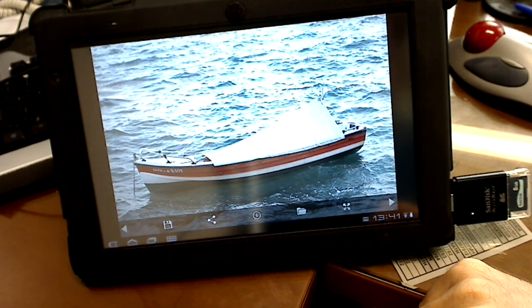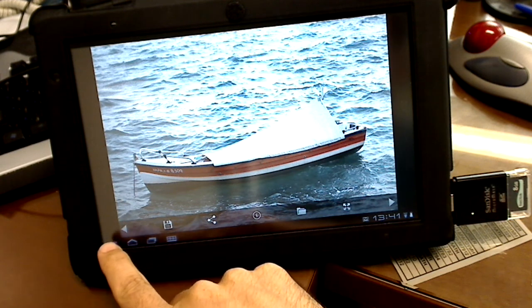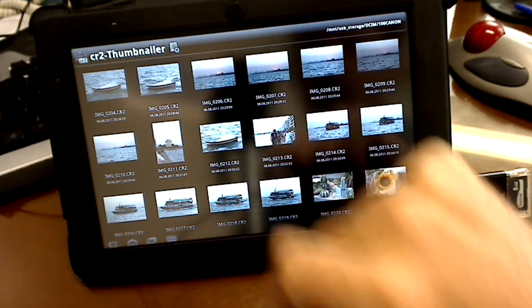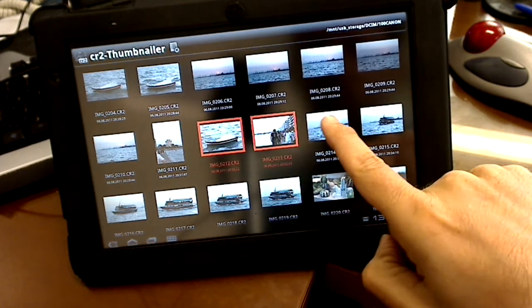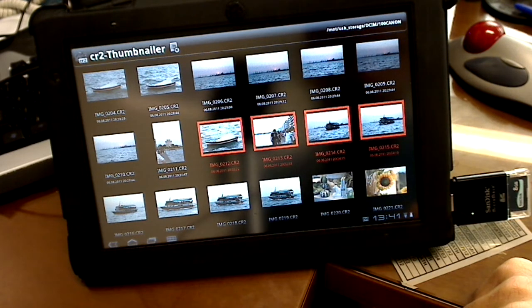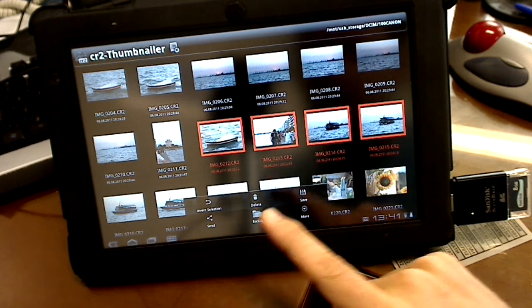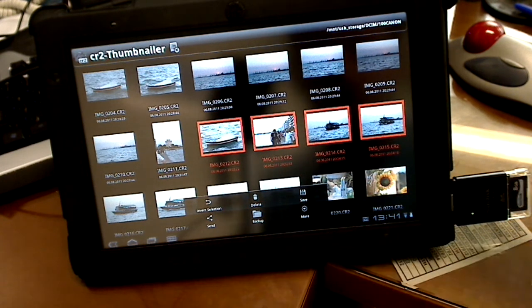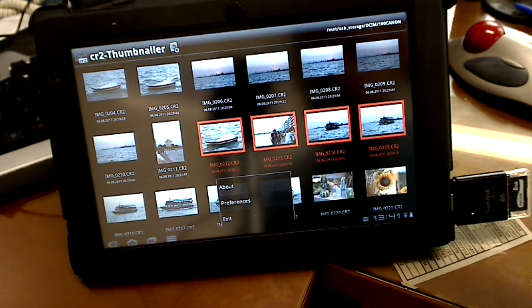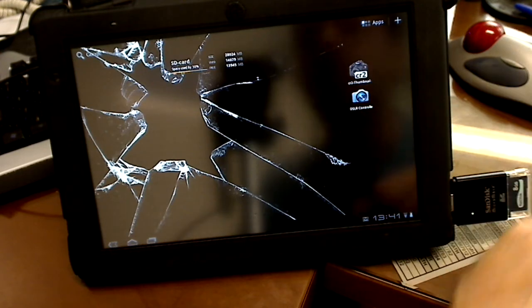It's a great little explorer for CR2 files. We can go back. You can tap this, and you have the option to have multiple pictures selected, and then you can delete, save all, send all, backups, or more. More is about preferences, about the system. Exit, and it closes the program.